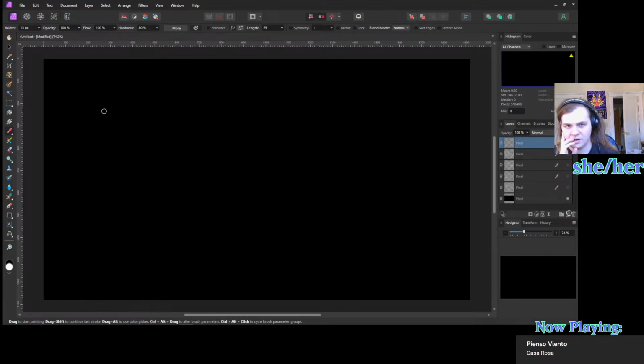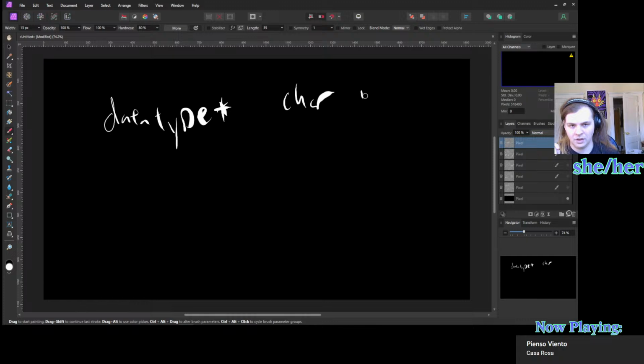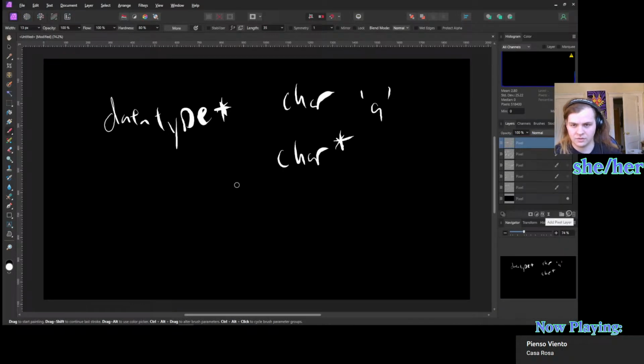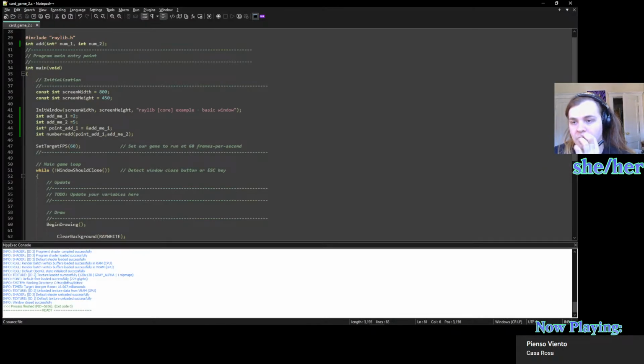So the name of the data type for a pointer is data type star, right? So if you have a char a, then the pointer to that. So that's something I already understood, and then you need to specify in the signature if you're using a char or a char star, and the signature up top needs to match the signature down below, which makes sense.